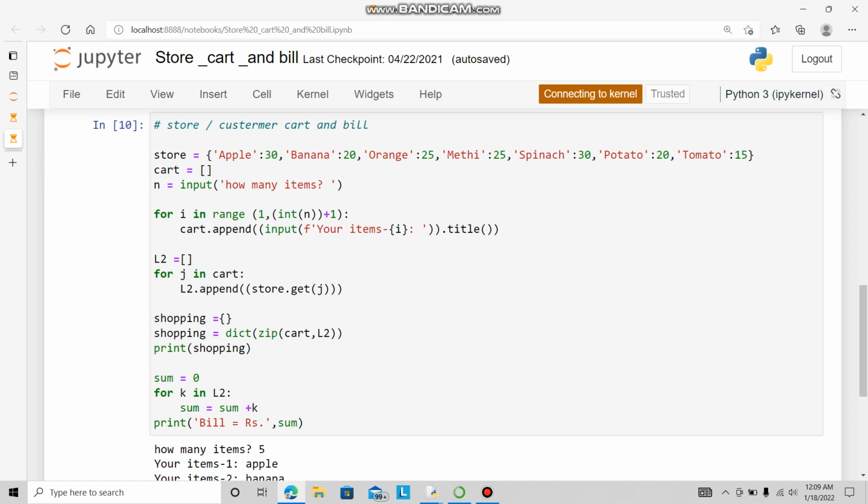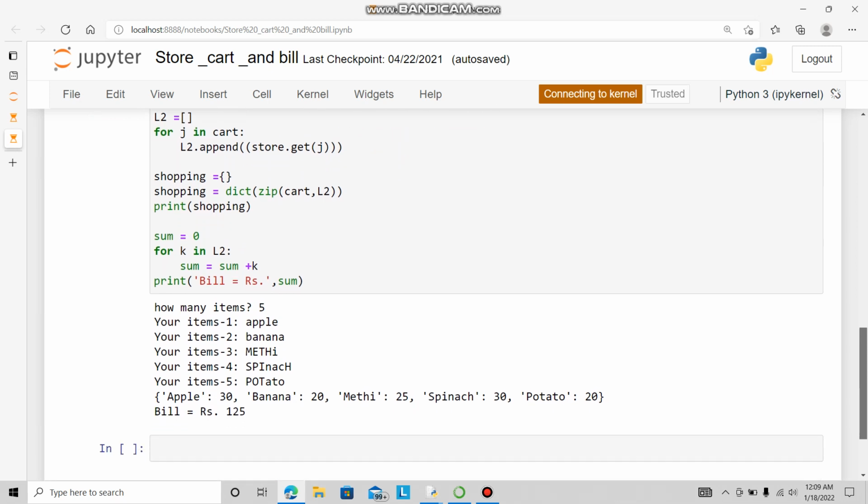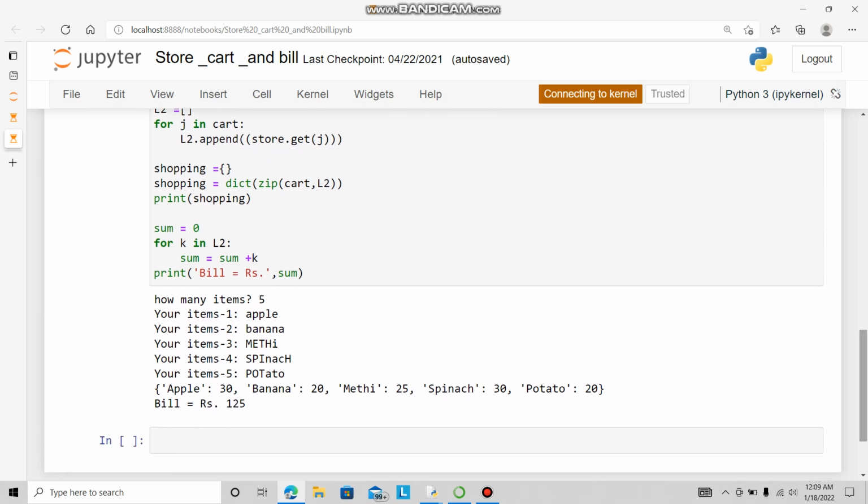So let's see how it goes after running. First, n, how many items? For example, I opted for 5. Then it says enter your item 1, because I made the range from 1 up to n plus 1. I said apple; you see, I typed all in lowercase.